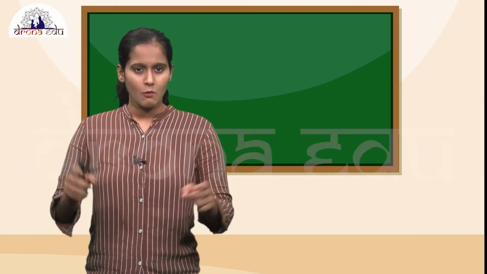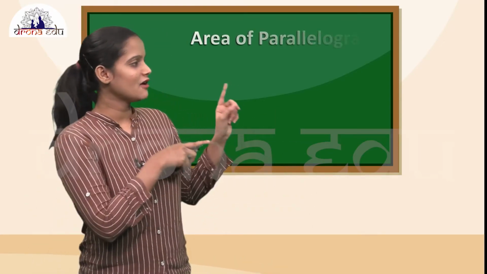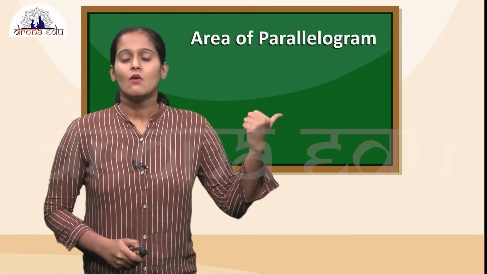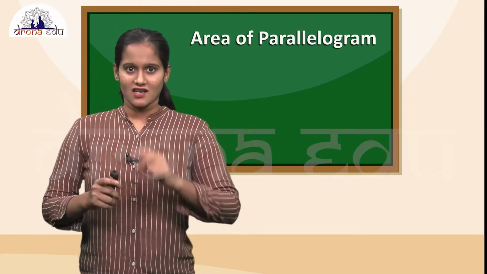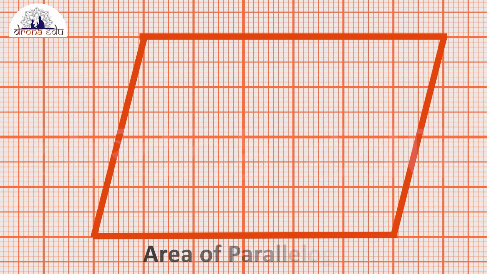Area of one more quadrilateral, which is called a parallelogram, where this parallelogram is a quadrilateral with opposite sides being parallel and equal to each other. Let's see how to draw it. You can see the slant line, the vertical line, and the horizontal line can be drawn. So this will give you a parallelogram, right? Yes. So here if you observe, the opposite sides are parallel and they are equal to each other.